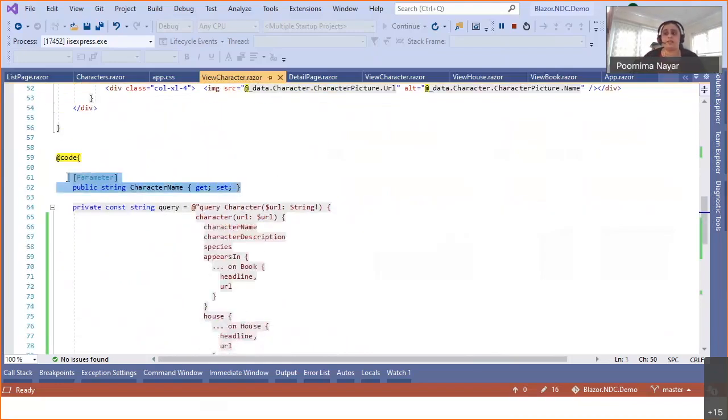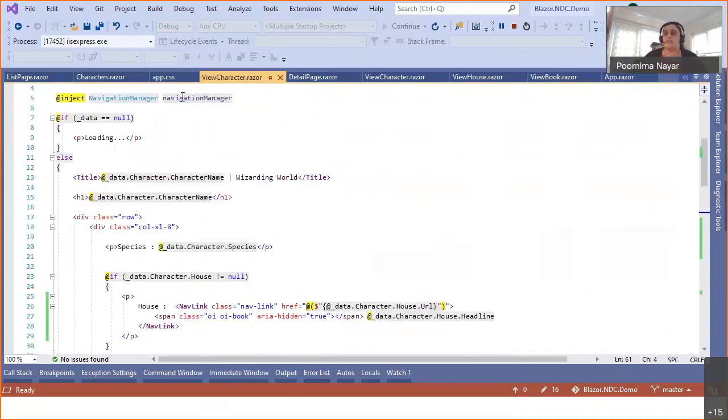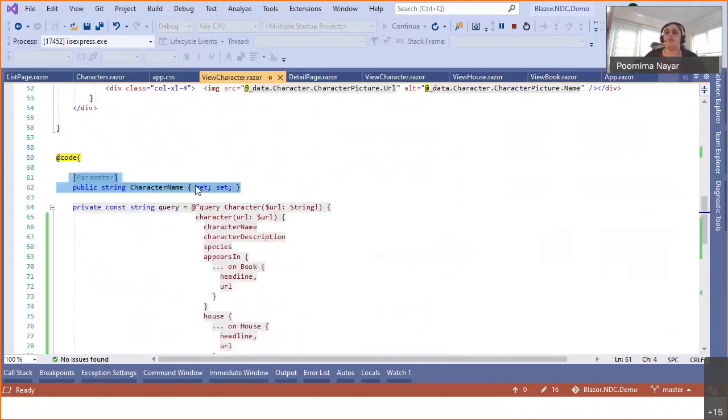This is how you specify a component parameter. But when you have a route parameter and you have a component parameter, a public property of the same name, adorned by the Parameter attribute, Blazor treats it as a match, a way to consume the route parameter. So this property out here helps me consume the character name that comes in as a part of my URL.